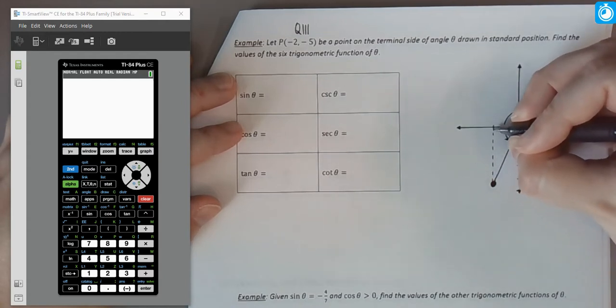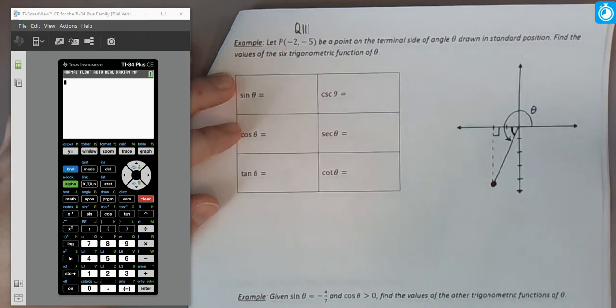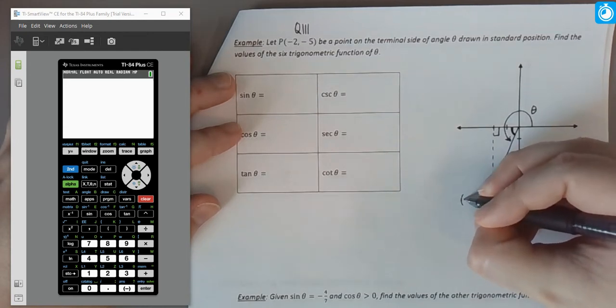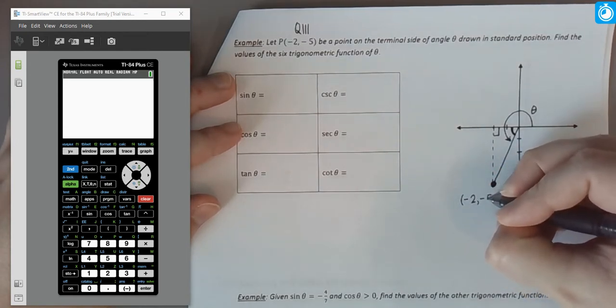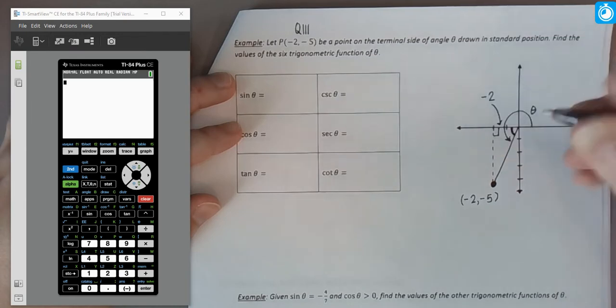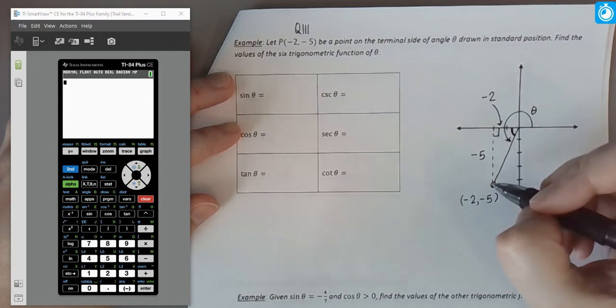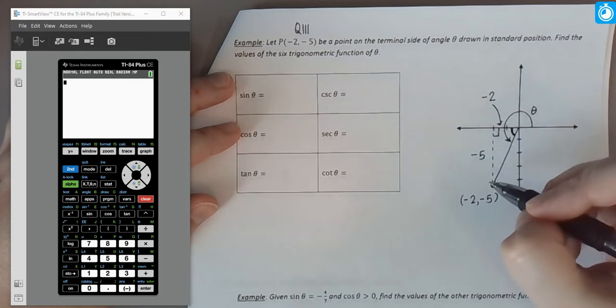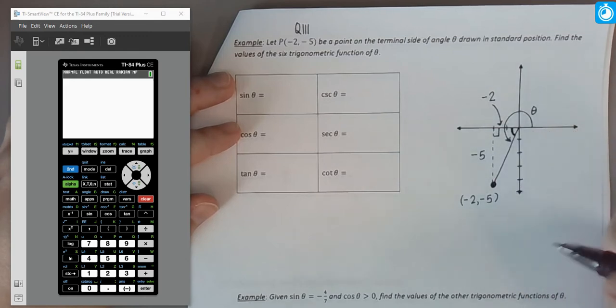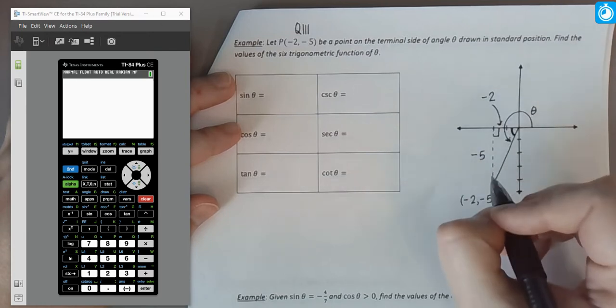So in order to get the full right triangle, I'm going to draw a line onto the x-axis, and that now becomes my right angle. So my ordered pair here, again, this is -2, -5, which means this side length is -2, this side length is -5. Now we know in order to find our trigonometric ratios, we need all 3 side lengths. So we still need to know what's the length of the hypotenuse in this right triangle that we've drawn in the third quadrant. And this again is where the Pythagorean theorem is going to be helpful. So this is going to be our adjacent side, this is our opposite side, or more generally, they're just the legs of a right triangle.